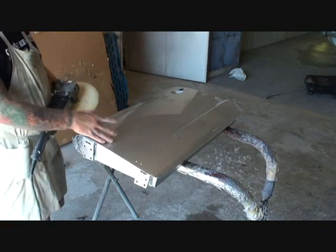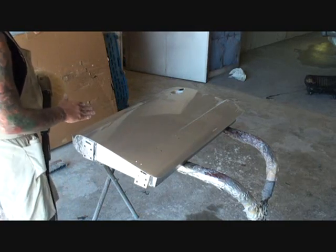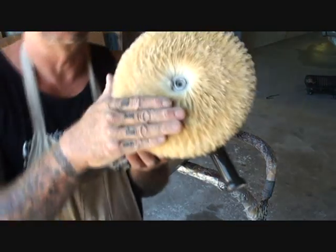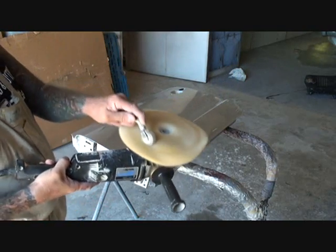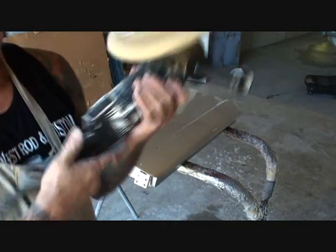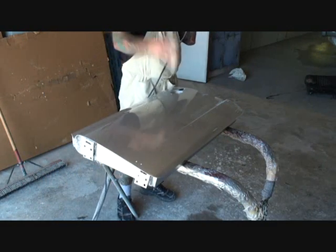When you're buffing out your panel, you want to use the light from above as a guide. Because when you move, so does the light. What you're watching for is the paint — to make sure you've got all the dry spots out. If you look at my buffer at this time, you'll see that there's wax buildup on there. So what I'll do is I will take my spur tool and I will get that dry wax off. You want to make sure all the dry wax is taken off your buffer, due to the fact that if the dry wax stays on there, it will burn your paint.